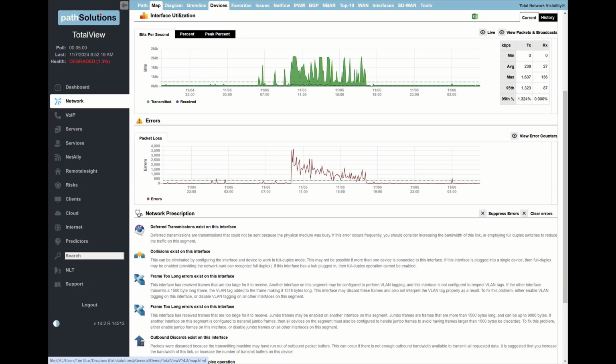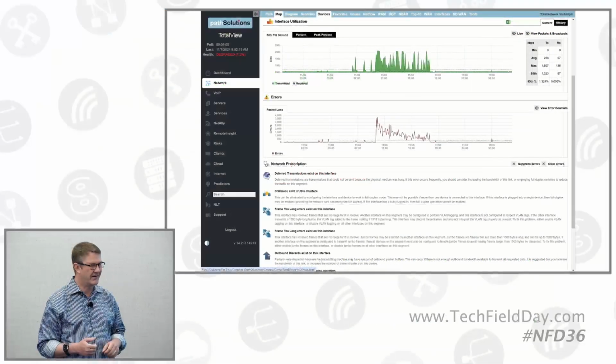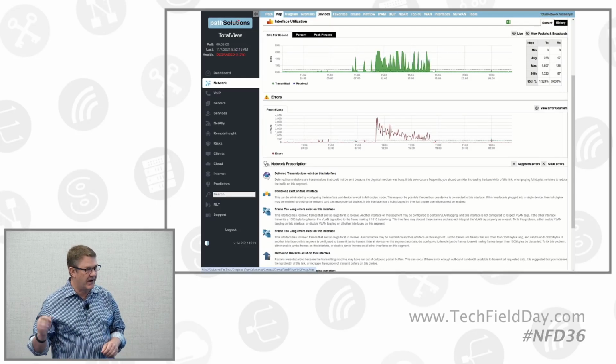How much setup is required on your switches and routers and things like that? Just SNMP read-only. Really, part of the magic, and you talk about this, is that people will have other monitoring packages, and they'll say, yeah, I've got weird problems that are happening, but the monitoring software says it's all great. We install, and within that first day, we're going to say, no, it's not all great. Here's all of the stuff that the other monitoring software just doesn't know about. And I've got to tell you, the saddest thing is that we still find networks we deploy on and say, oh, my firewall's running 100 meg half duplex? How'd that happen? And the other monitoring software just doesn't know about this stuff.